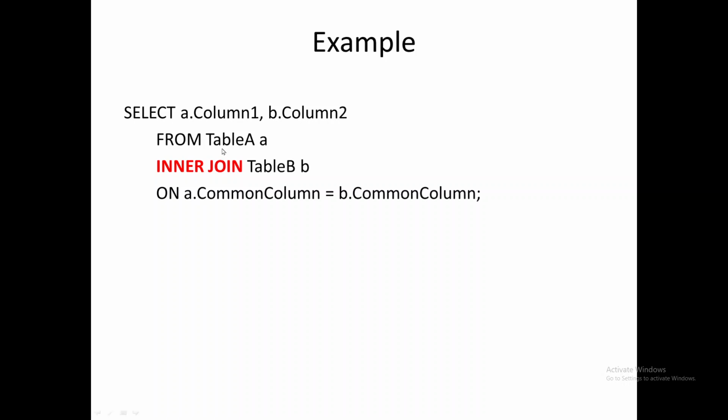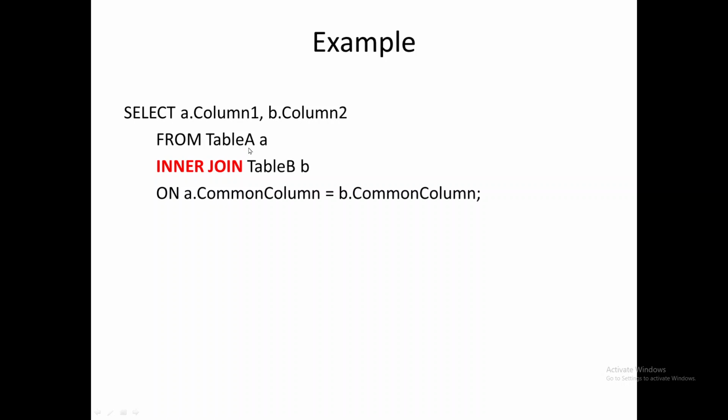Then let's understand the example. For example, I have a table called table A and I have another table called table B. I want to join these two tables and I want to understand what is inner join and what will happen when I do the inner join with these two tables. The important thing is here we need to specify an ON clause. So ON is like a condition. But when we go with join, we don't need to use a WHERE, we need to use an ON. Perfect. Then here you can see the condition like A dot common column.